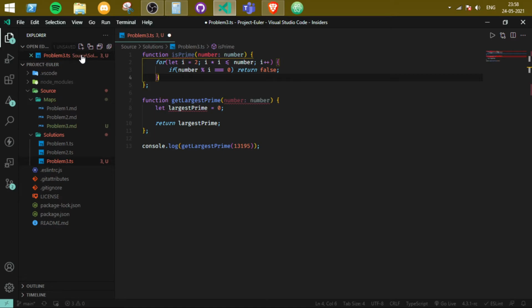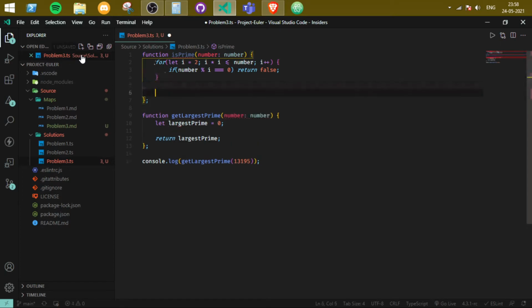Now if the number passes all the tests and turns out to be prime, let's say 101 is a prime number, and you run all of those tests, it will go till 10, because it is less than or equal to, it will stop at 10 and won't go to 11, because the square root of 101 is something like 10 point something. So return true. That is it for now.